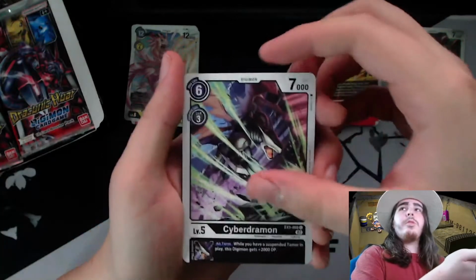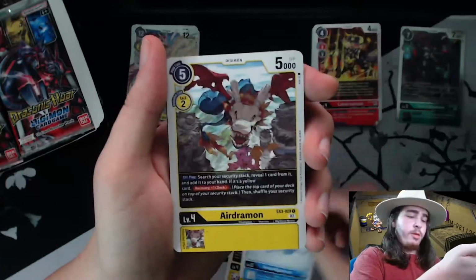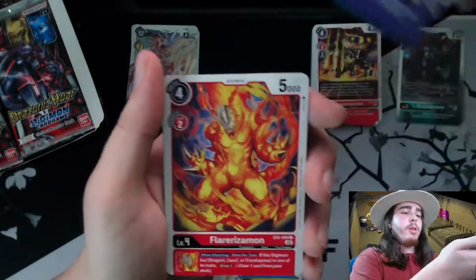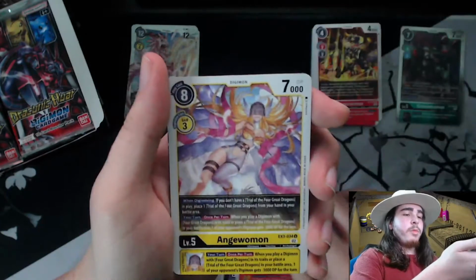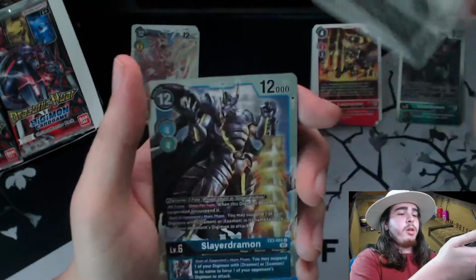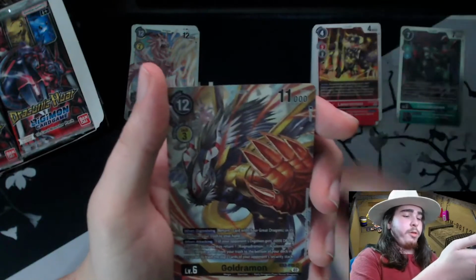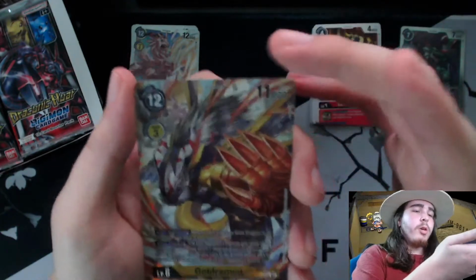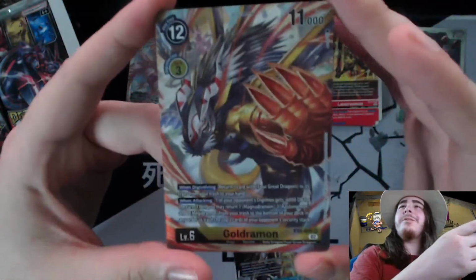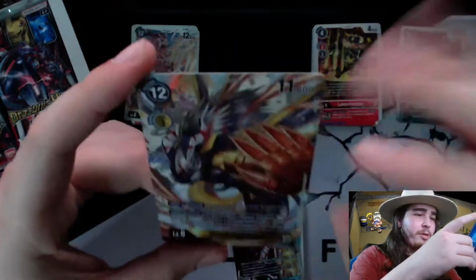Got Cyberdramon, Gatomon, Snowagumon, Airdramon, Crabmon, Megiddo Flame, Lairizamon, Angewomon, Dracomon. We got Missymon. For our rares, we got our Slayerdramon and our first SR of the pack, Goldramon, and I think this is the alt art one. I'm pretty sure this is the alt art Goldramon. It looks very neat. The texture is very nice.